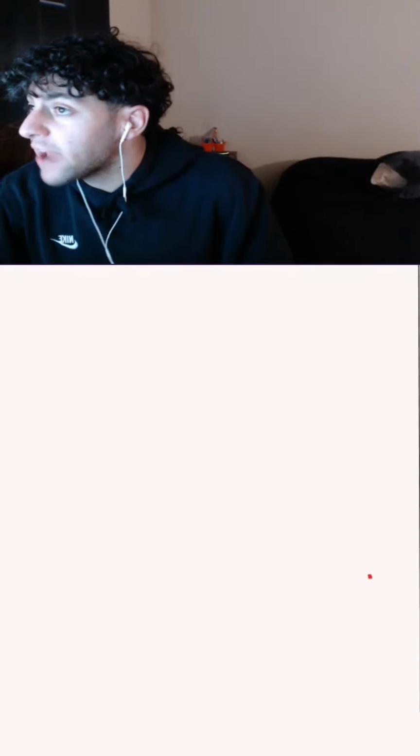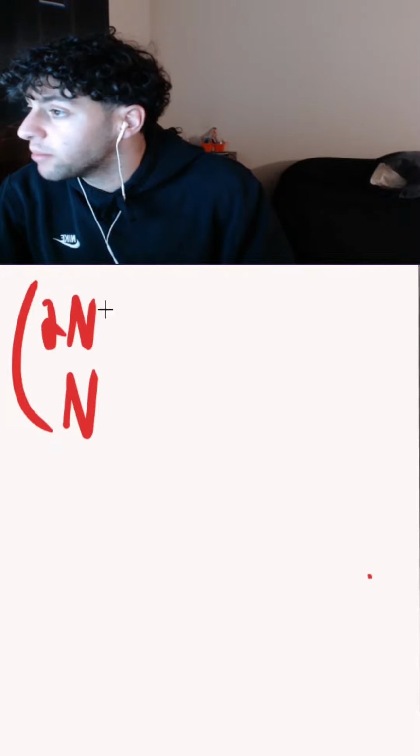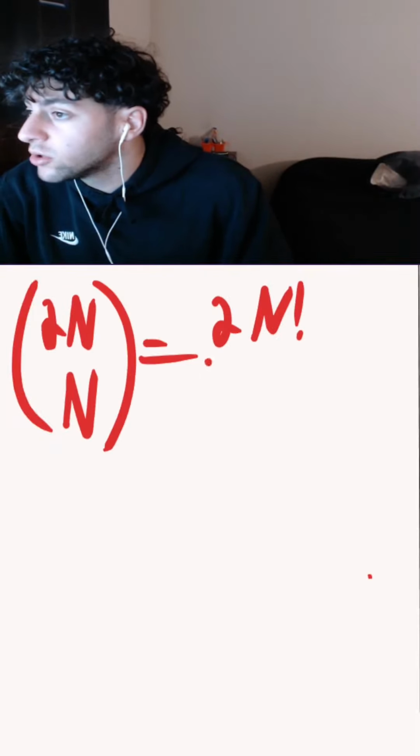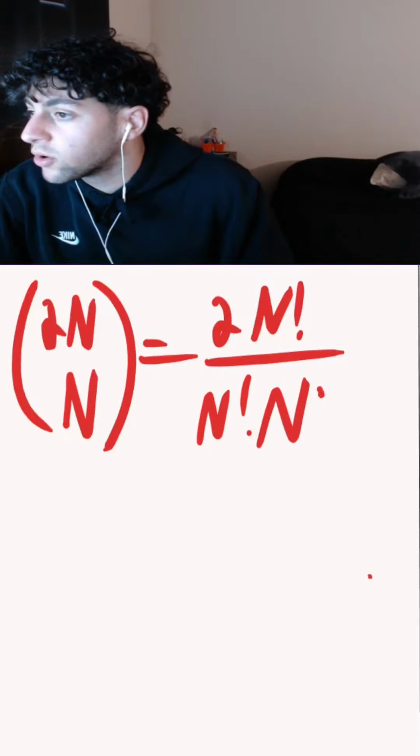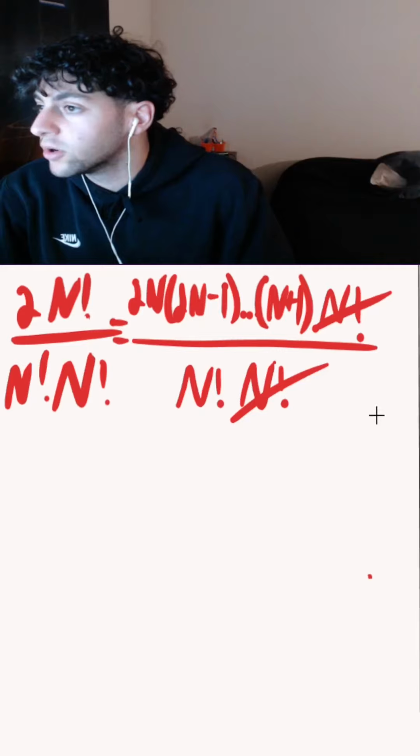So for an n by n grid, we want to find the number of ways we can arrange n right moves in a sequence of 2n moves, which is equal to 2n factorial divided by n factorial times n factorial. If we expand our expression, you can notice that we can cancel out an n factorial, leaving us with this expression. Now let's get to computing this expression.